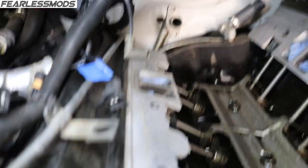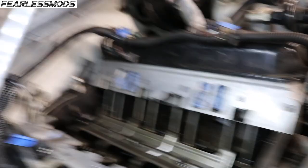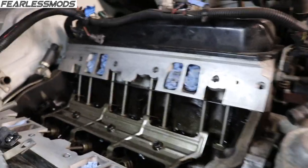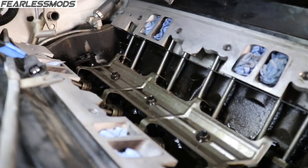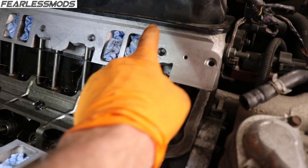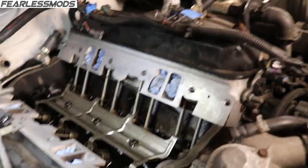I've got the gasket all scraped off, and the silicone off of both ends — scraped and then razor-bladed. I used a little starter fluid to clean and dry it. I'm not ready to spray it out and pull out any of that stuff until I'm right ready for assembly. I still need to get into these holes where there's a little bit of silicone or gasket adhesive, and clean that out of all the screw holes. I'll use a vacuum cleaner to suck out any debris before I use an air nozzle so I don't blow stuff down into the valley.